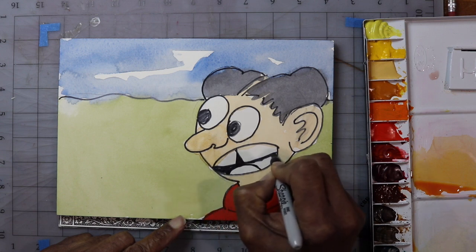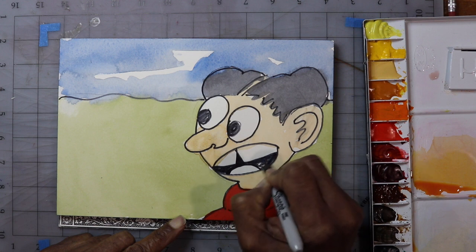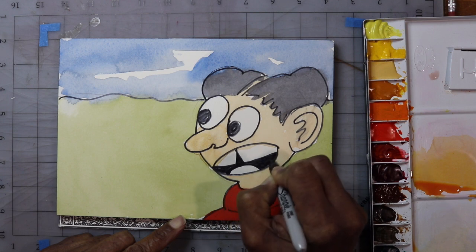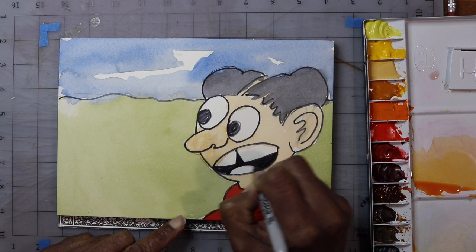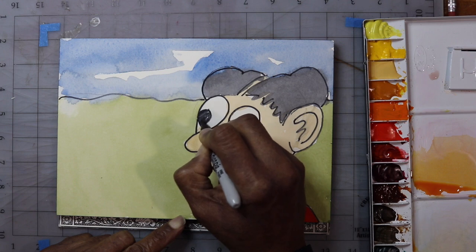Starting to run out of ink with my Sharpie. But that's okay. I can use the Sharpie to get me started, and then add more color in there later. Same here. So more, make this a little bit darker. Really make it dark. Fill it in good.